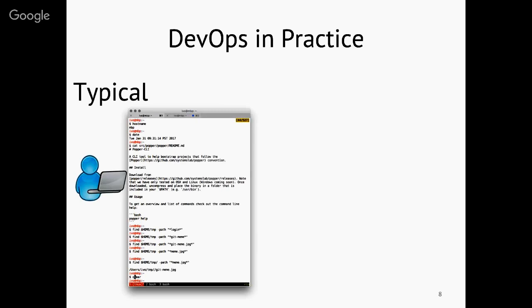The problem with that approach is that by the time we're done, it's really hard to reconstruct what we've done, because we don't have a clear record of what worked and what didn't work.